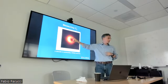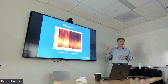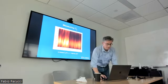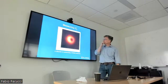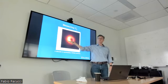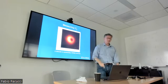Okay, so what we do is sample on that ring and extract the brightness temperature as a function of position angle and time. Just to go back here, in this particular model, the brightness peak is over here on the left. Position angle 0 is up here at the top. So we expect the brightest point on this diagram to be at position angle of 90 degrees, and then to have a dimmest at 270 degrees.